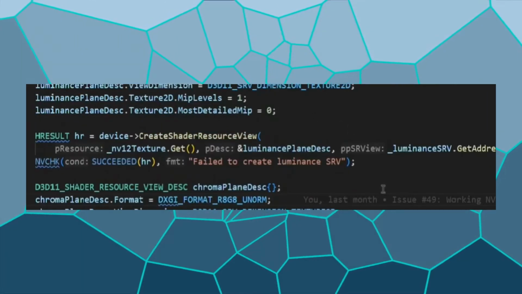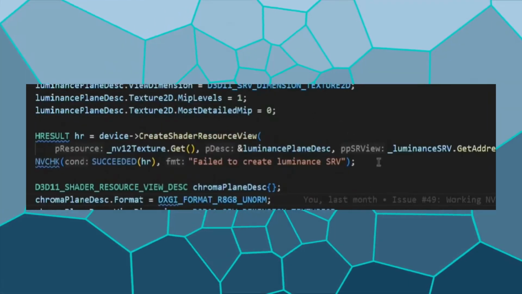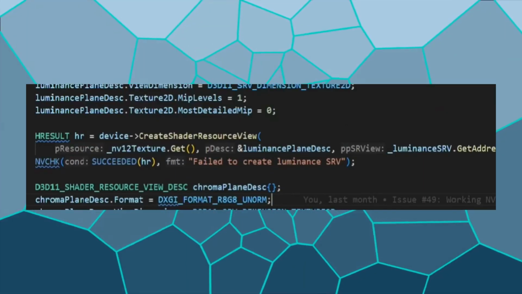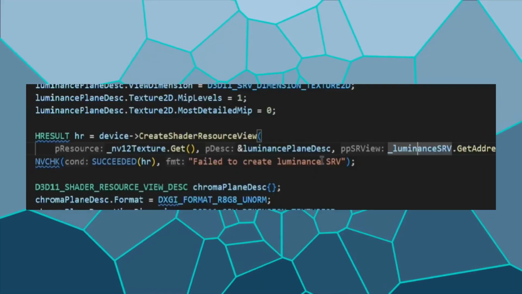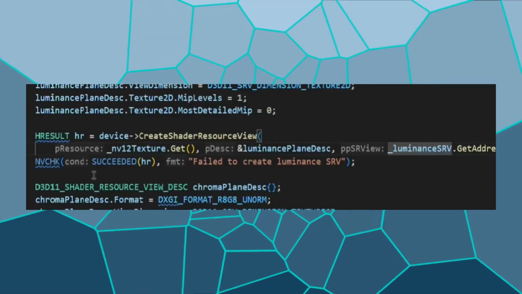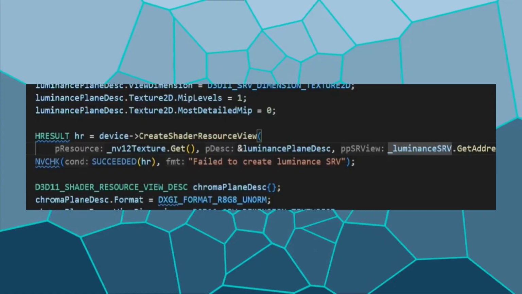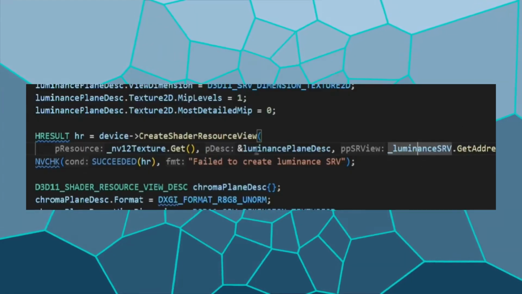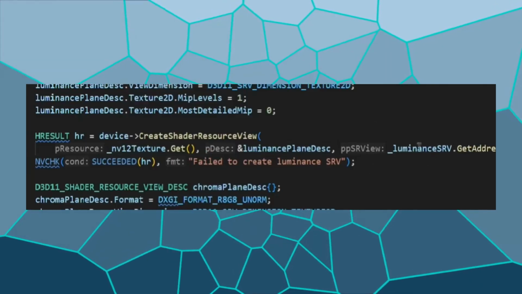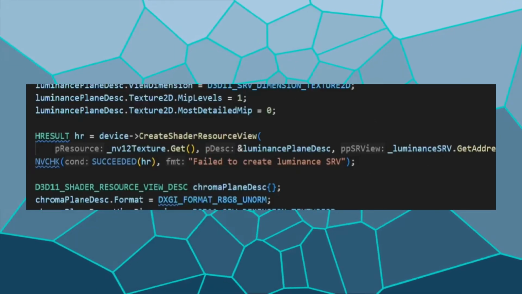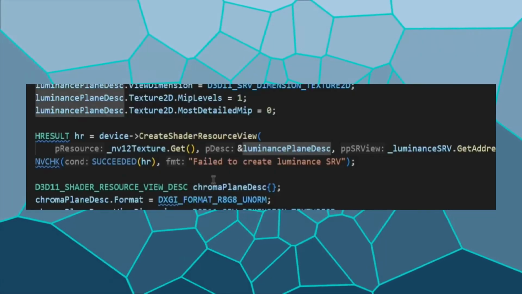So it may be a bit surprising at first that you have a single texture and you get two different views like this on it, but that's actually some kind of internal behavior from the DirectX 11 API. You can really specify this on this NV12 format, and it's going to provide you the luminance plane in one case and the chroma plane in the other case.